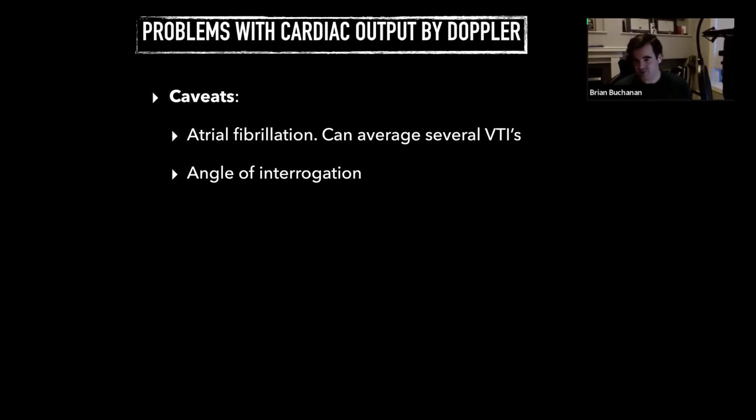Afib, they can have variation in stroke volume, as you see a variation in atrial kick, and you need to often average several VTIs, like 5, which can take some time, as you've seen here, tracing out several VTIs. And then angle of interrogation can be a pain. If you're taking the same measurement repeatedly, then having less than 30 degrees can be acceptable, especially if you're imaging peak velocities. That's a little more helpful.